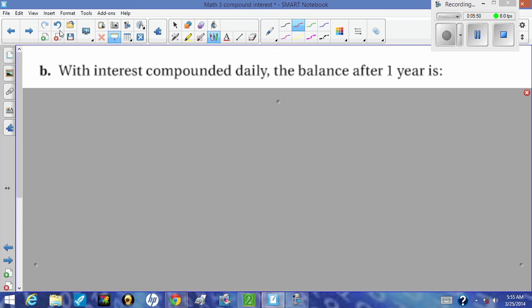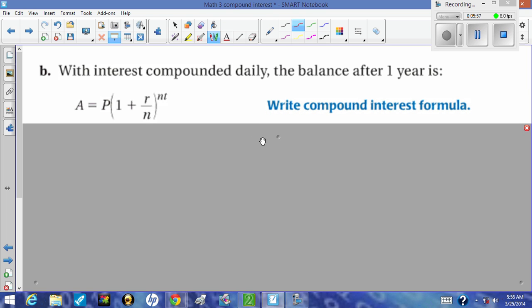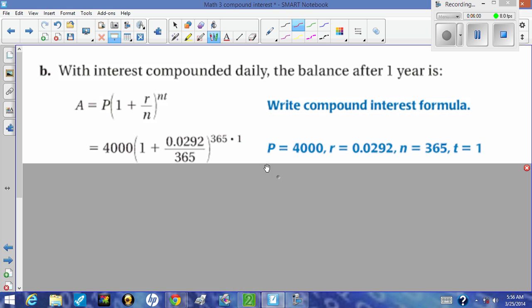Let's take a look at another one. Let's take a look at the daily. Now, the process is still the same. Write down the formula. Identify all your components, your P, your R, your N, and your T. And for this particular problem, we're using the same P, the same R, the same time, T. The difference is N, the number of times we're compounding. Okay, so in the previous problem, we took interest 4 times a year. It means we took interest on 4,000 the first time, made a little money on that. The second time, we took interest on the second balance, and then the third time on the third balance, and so forth. This time, we're going to do it every day. We're going to take the interest every day on the balance we have.